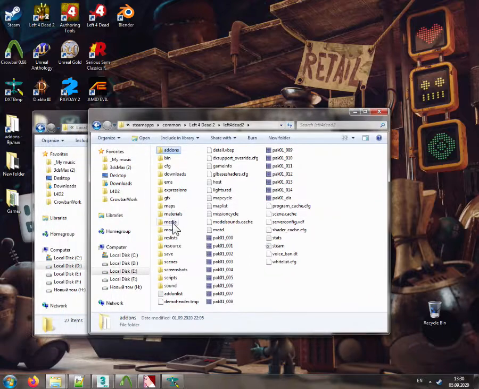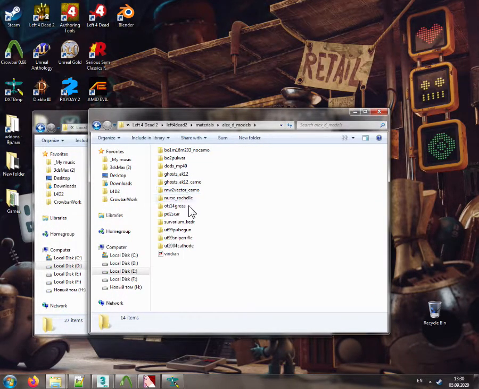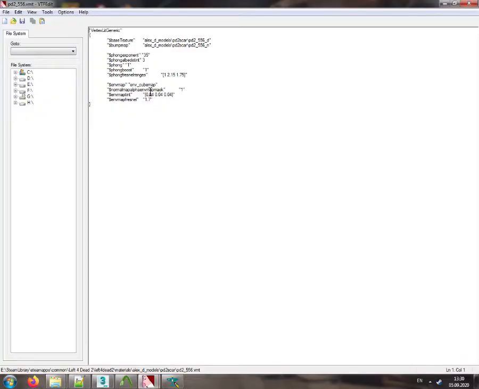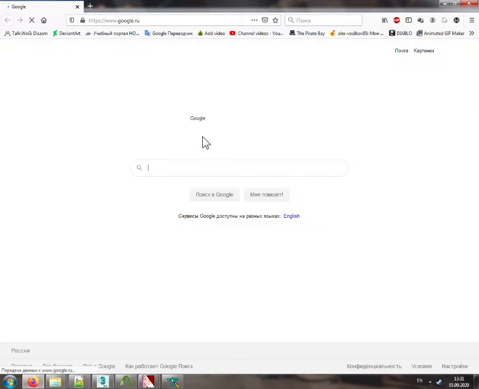add-ons, materials. Maybe I can just change normal map alpha environment map mask to base map alpha environment map mask. Let's just check this right away. Maybe I'm doing extra work and taking extra space on everyone's drives, including mine, by the way.